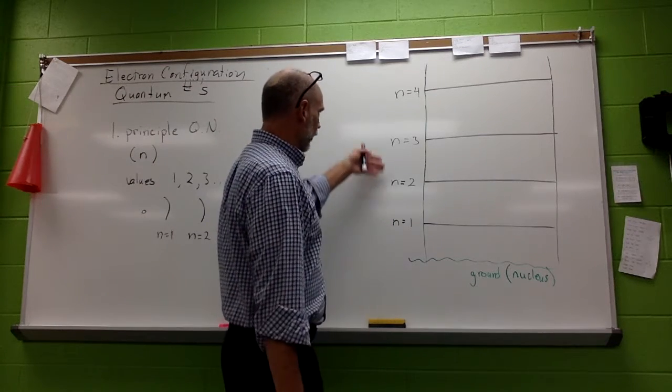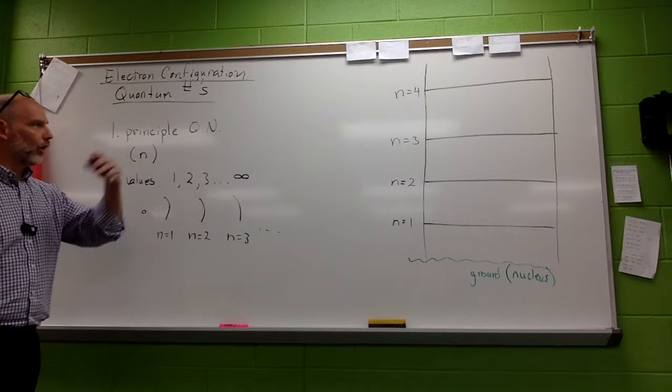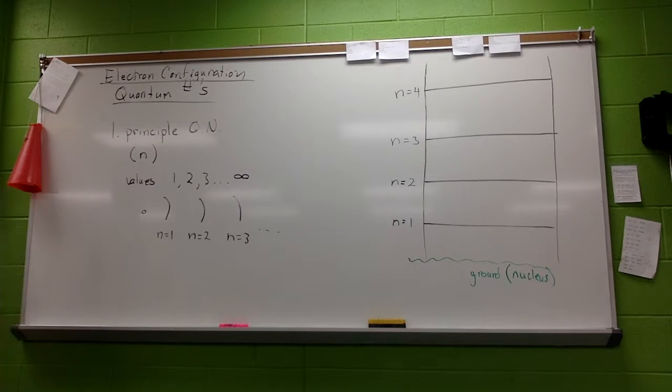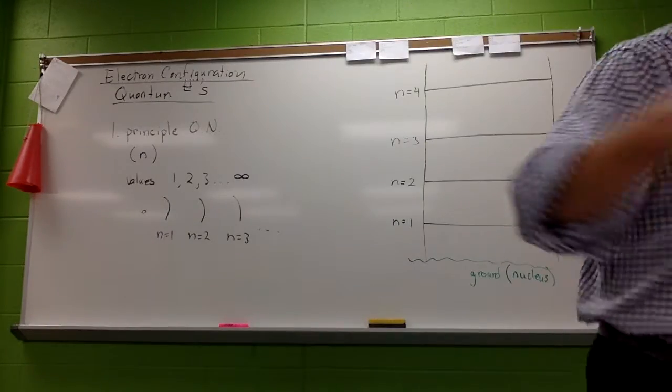So there we go. There are our n's. N equals 1, n equals 2, n equals 3, n equals 4, and so on and so forth. For our intents and purposes for this class, we only need to go up through about 4. It'll get everything done that we need to get done. Everyone good on the principal quantum number? This is the one and only thing that you knew. Now we're going to get to the sublevels.